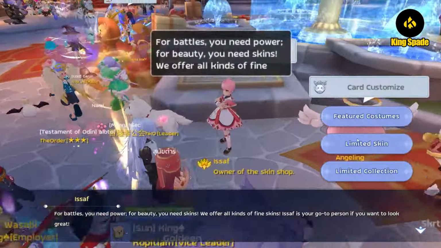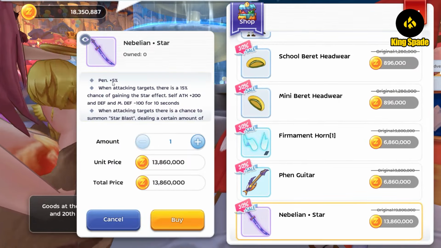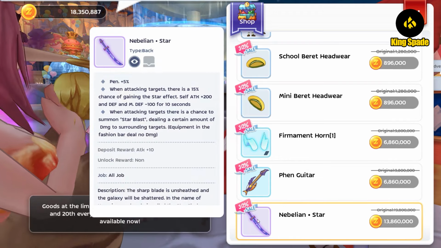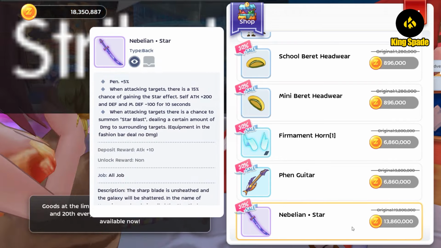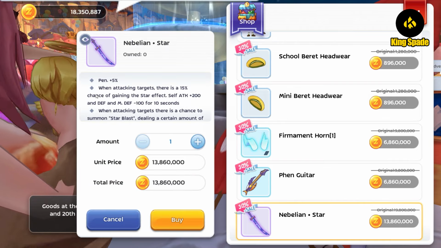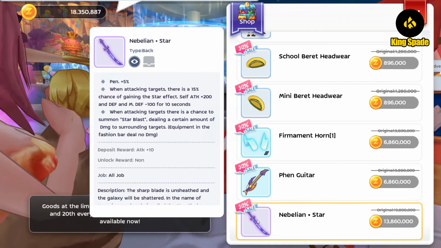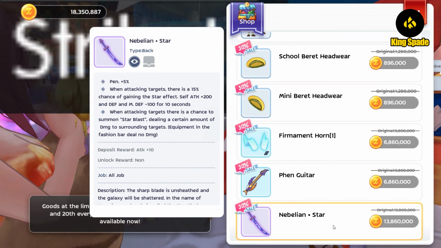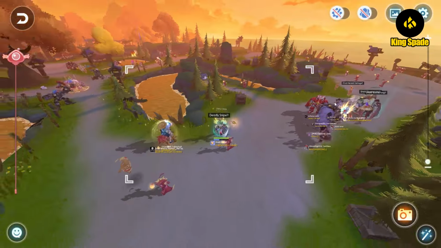So the skin shop NPC has updated a new list of headgears, and there are some headgears that are worth getting. The Firmament Horn headwear gives 5 crit and 8% crit damage, and the Nebelian Star Back Wear has 5% penetration and also has a chance to increase 200 physical attack in exchange for 100 defense and magic defense reduction. But in this video, we are going to test the Nebelian Star Back Wear. Will it be worth it for the ranger especially?